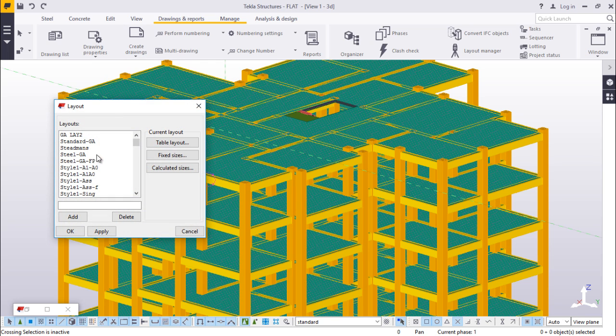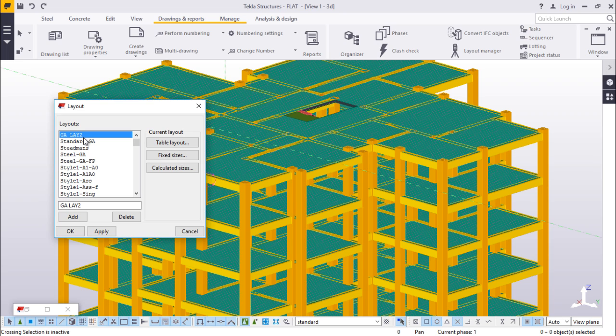Click on drawing layout. On this dialog box on layout, we had previously selected a GA lay 2. This is a setting for our title block or drawing frame size.